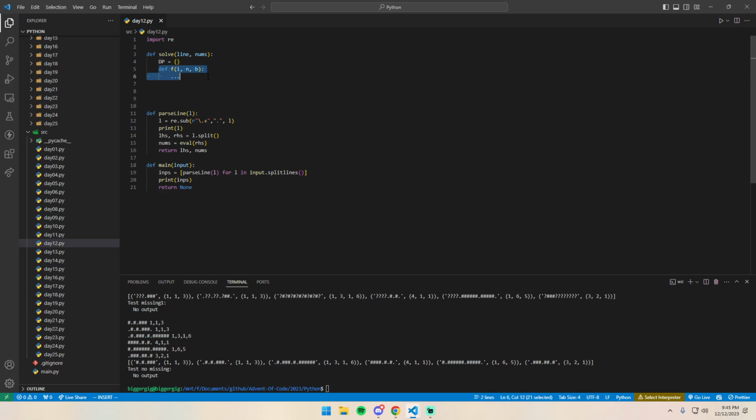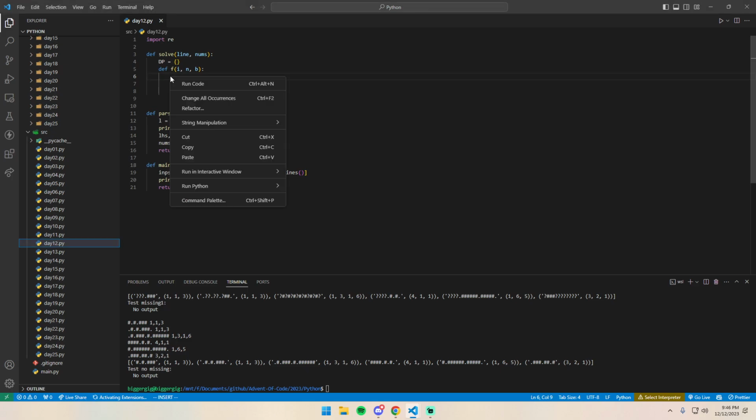In Python, I can define functions inside of other functions. They only exist in this scope, so once this function goes away, this function definition also goes away. But other than that, this is fine, and this function can access stuff like this, and I can access this DP. But okay, so with that out of the way, this function is just a little helper function, given this I, and maybe it'll help if I copy over my comments from my solution here. Cool.